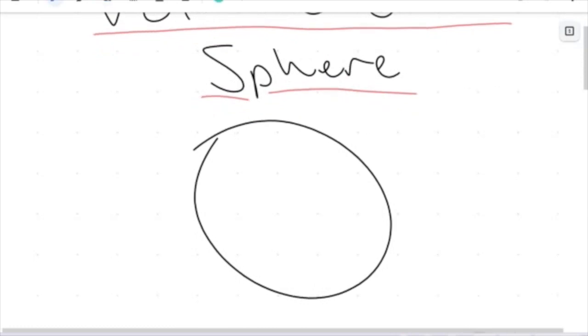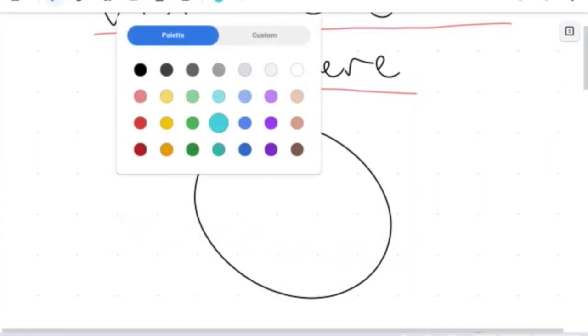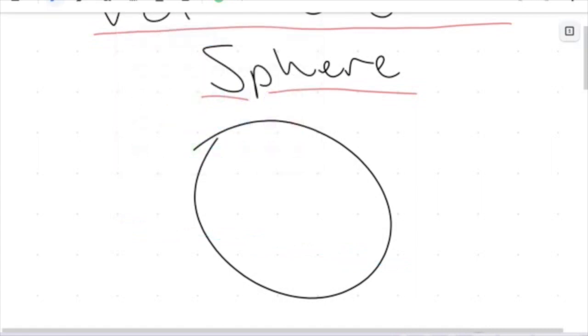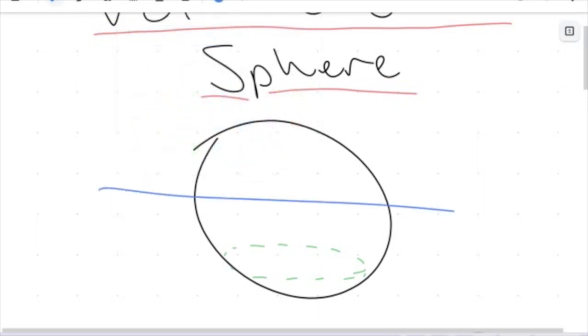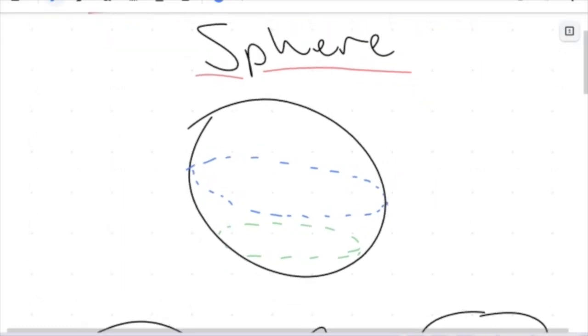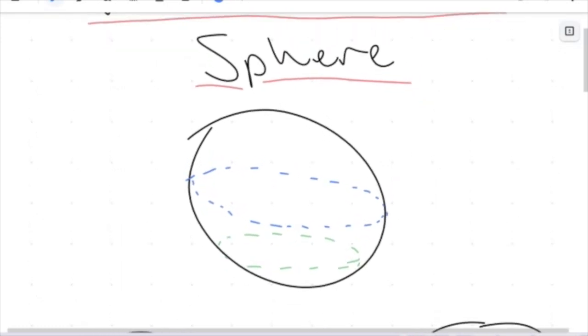So if you were to slice the sphere here, for example, it would have the cross section of a circle there. But if we sliced it somewhere else, say up here, then yeah, we'd have a circle, but it would actually be a lot bigger. So there's actually no real nice way to think about working with this particular thing.